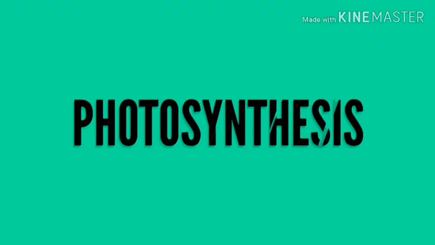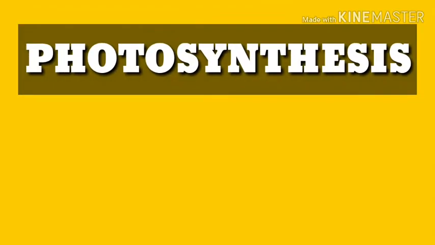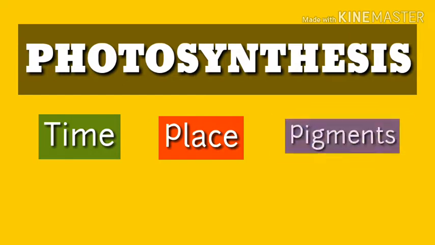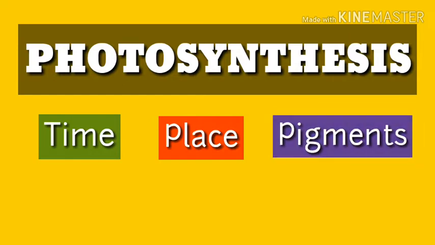Today we will discuss the basic concepts of photosynthesis. Photosynthesis is an important topic at school and college level in biological science. Through this video, I shall try to make your concept clear over different basic conceptual areas of photosynthesis like time, place, pigments of photosynthesis and many others. After watching this video completely, you will be able to move on to the detailed chemical reactions involved during the light and dark phase reactions of photosynthesis.